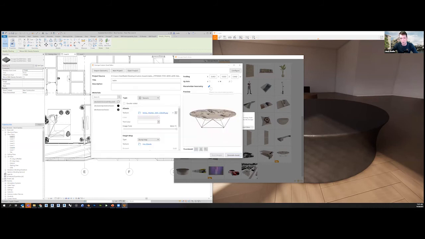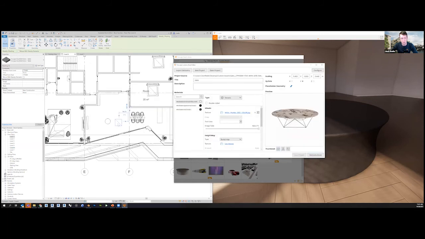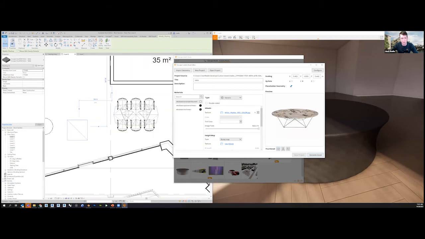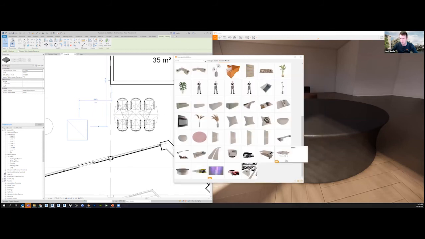So this placeholder geometry right here is where it would show whatever is inside of the Revit window here. So I can make it even a more simplified version, just like we do with these assets, and set the placeholder geometry. So then from there, it's going to display as what we want instead of a block inside of Enscape. Well, I'll have to look into why that happened. That's interesting. Let's remove that.